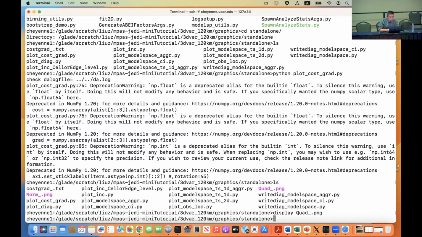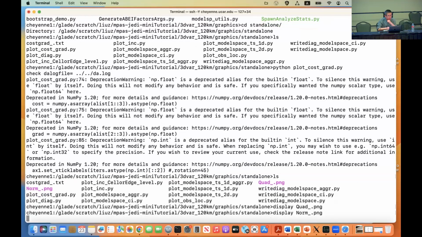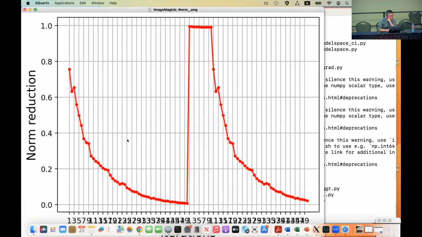Another one is the norm reduction, the gradient. I know not everyone in this room is a data assimilation person, but that's the norm reduction. I should mention that the cost function must be monotonically decreasing, otherwise something is wrong.